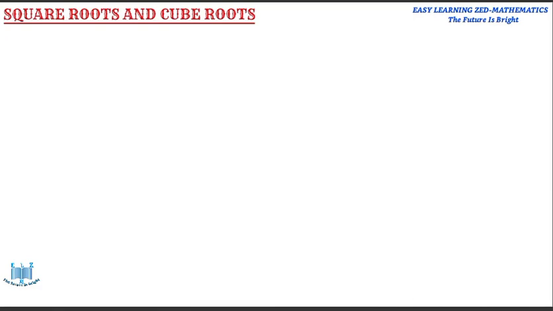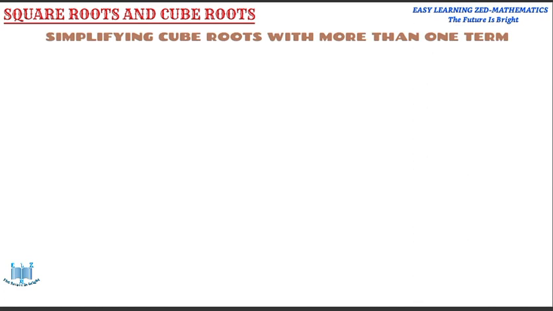Welcome to today's video. In this video, I'm going to continue looking at square roots and cube roots. Today I'm going to look at simplifying cube roots with more than one term. I'm going to share with you the steps you need to follow when you're simplifying cube roots with more than one term, and I'm also going to demonstrate how you simplify them.